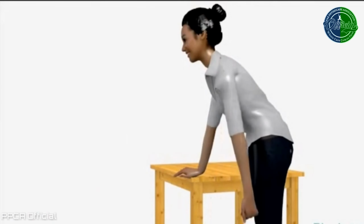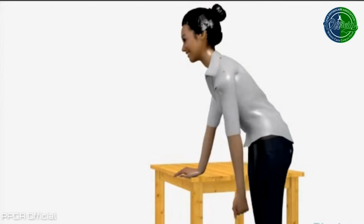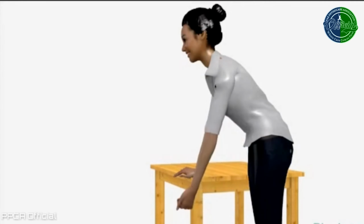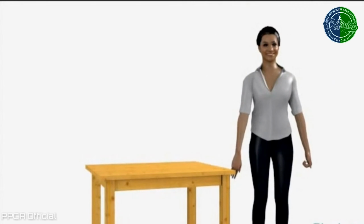Support the opposite arm on a table to allow the affected arm to hang straight down with full relaxation of that shoulder's muscles. Using the motion of your body to create shoulder motion, sway your body. Start with small circles, gradually increasing to larger circles. Perform 20 to 25 circles in each direction.